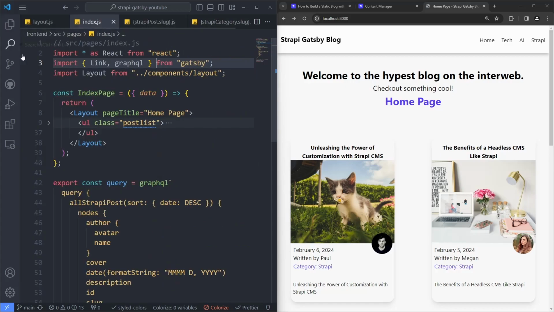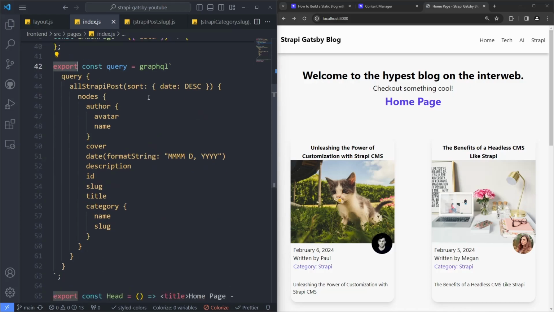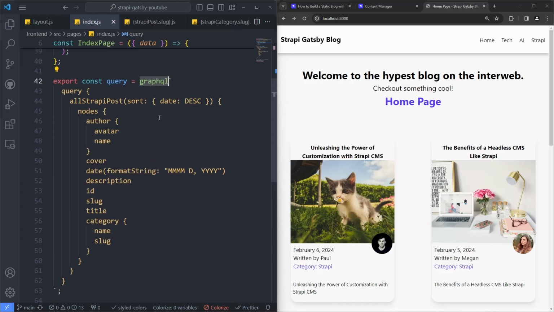So when we do page queries, we don't need to use useStaticQuery. Instead, underneath where you define the page here, you can also export this query here using GraphQL. And so that's actually where we fetch the data for pages, okay?